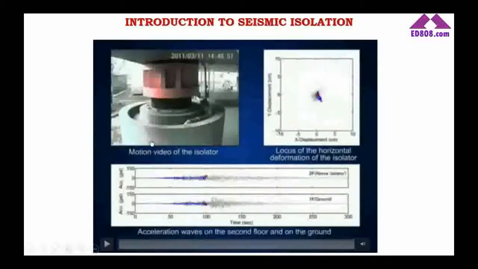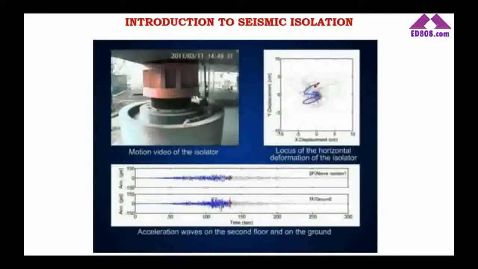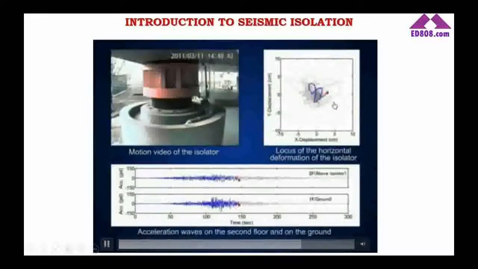the non-structural members. This is also another image recorded real time during an earthquake. You see the isolator, the black one, the rubber isolator, and it is attached to a column, and an earthquake occurs. Below, you can see the earthquake record, the lowest earthquake ground motion. The accelerogram is from the ground, and the other one is on the second floor. They placed an accelerometer on the second floor, and they record the accelerations. You can see that the accelerations are reduced less than the ground motion itself. So the accelerations are reduced in an isolated building. And on the top right, you can see the displacement trace of the isolators.